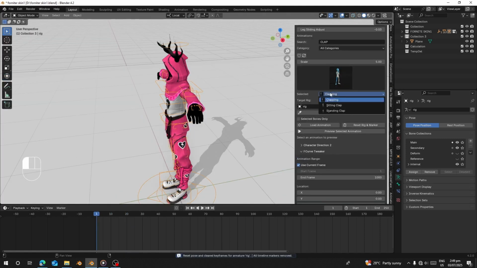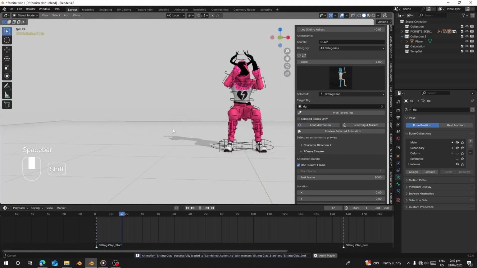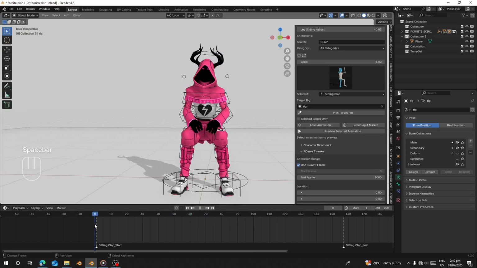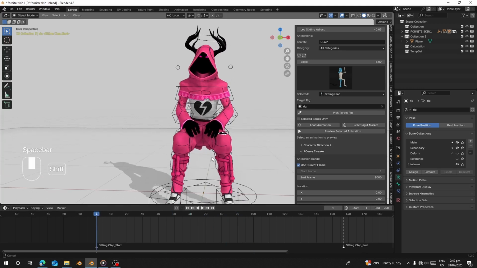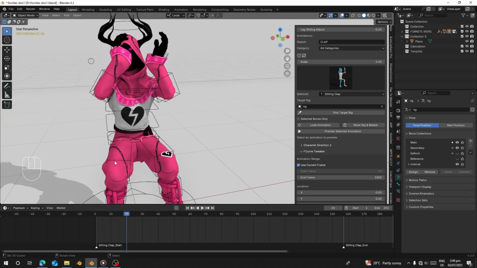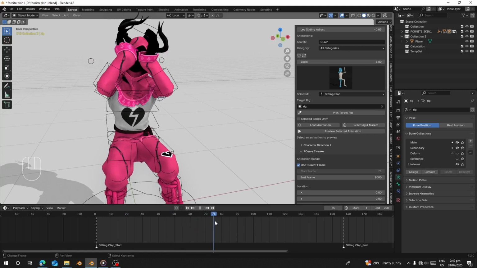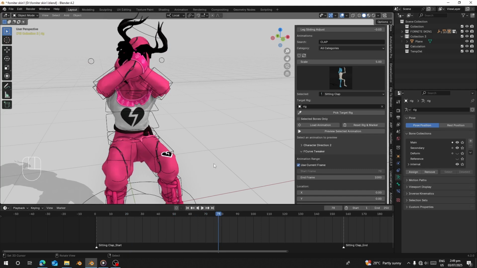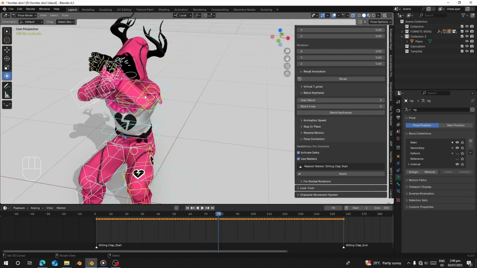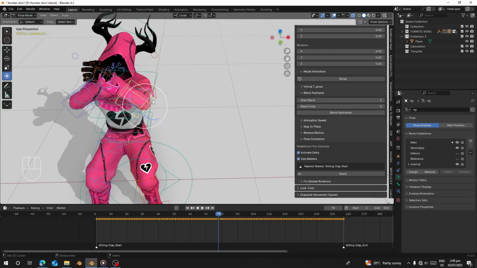Another clapping is also here, like sitting and clapping. You see what is happening here on this pose? It looks clean. When it starts clapping, the clapping starts on frame, let's say, frame 20. So we are going to fade from frame 20. Select it, let's go to pose mode, and I'm going to pose so that it won't clip.